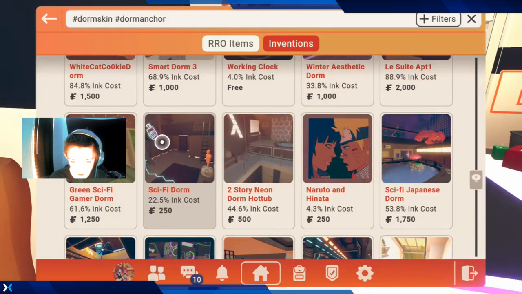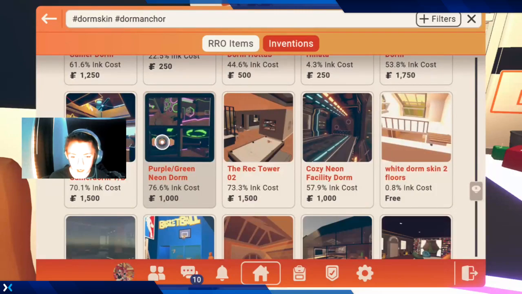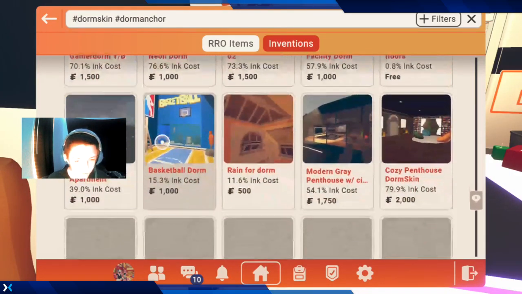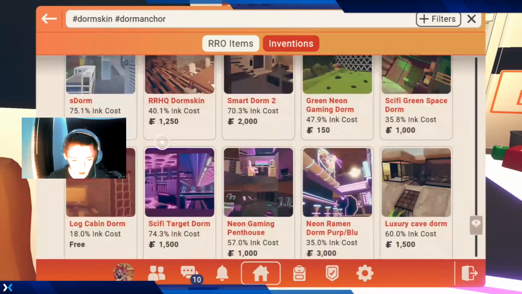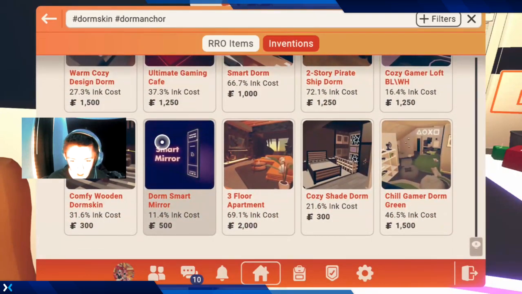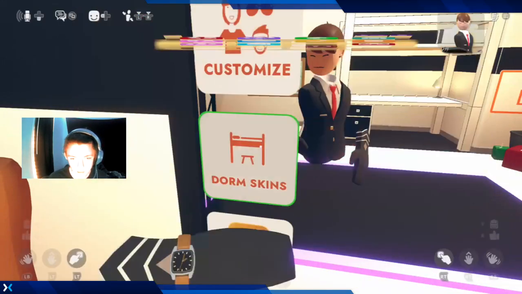There's a Naruto one right there, a Naruto poster. There's a jacuzzi. There's a pool table one. There's different rooms. There's a lazy couch one. There's a whole bunch of other dorm rooms I could get.